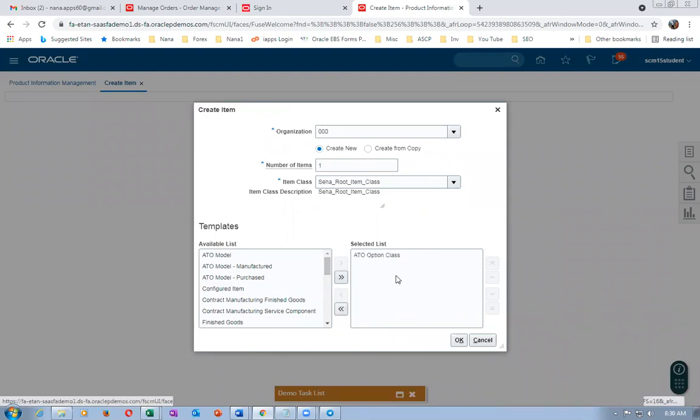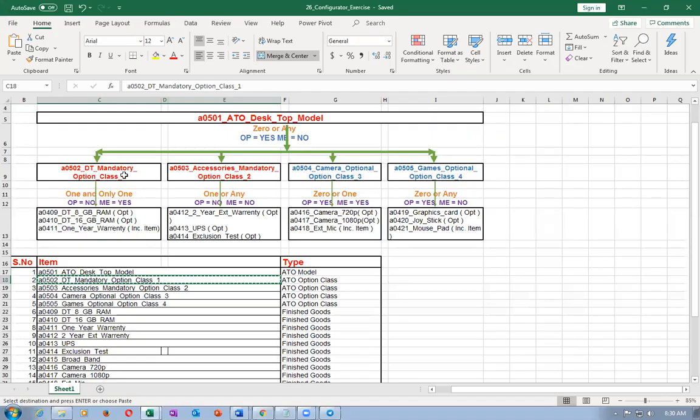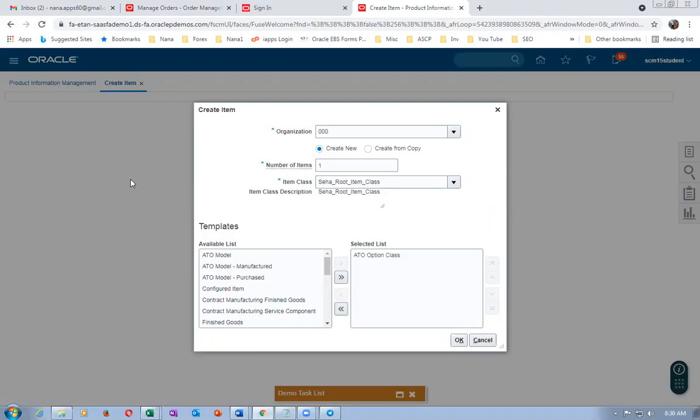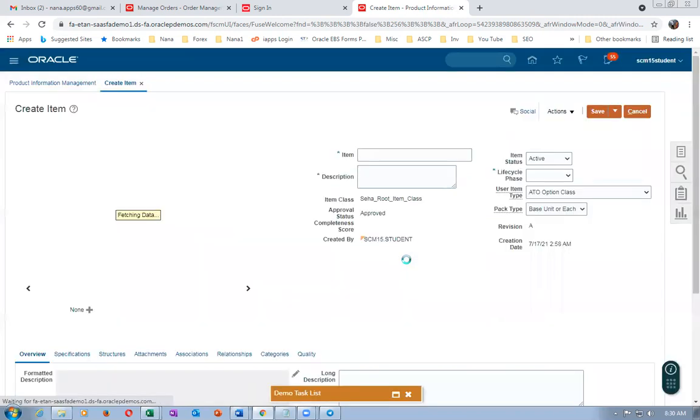So once when you apply this ATO option class, if it is a PTO, it is a pick to order model. I'll talk about it a bit later, now fine. So I'm now applying ATO option class, okay, now fine, there's no complaint. So once when you apply this option class, they have forgotten to make the life cycle a mandatory field. Without which, if you populate the item and do everything, and then finally populate the life cycle, it will not work at all. It is the first activity you have to do now. Fine. The first activity is to go there and then choose one of them now.